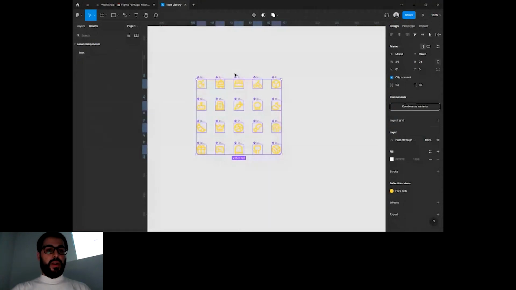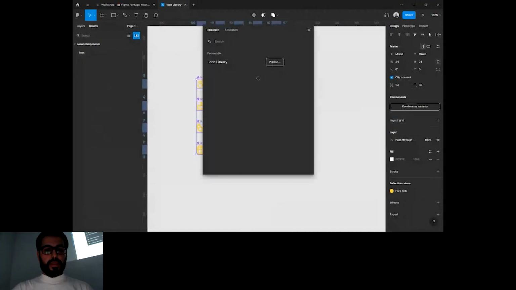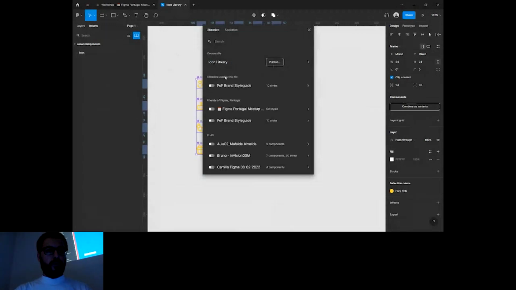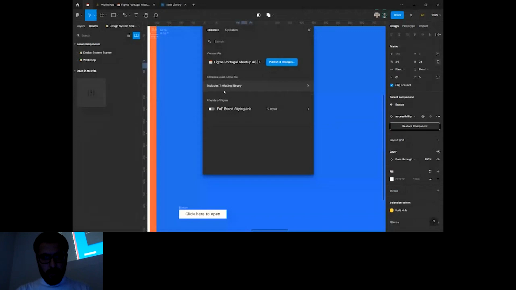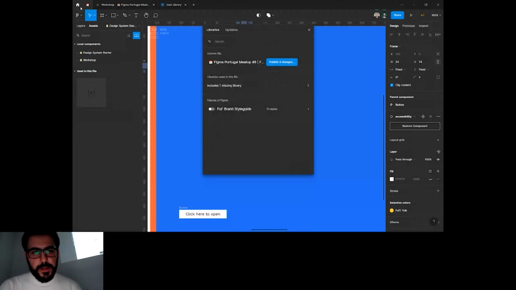So yeah, the great thing about having an icon library is that it's actually on and off. So if you don't need icons, you can come here and literally just turn it off. Give me a second here. I'm trying to understand why I don't have access. Might be because it's using the wrong account. No. Oh, because I didn't publish the library. That's nice. Let's see if it works. Okay, library published. There you go.